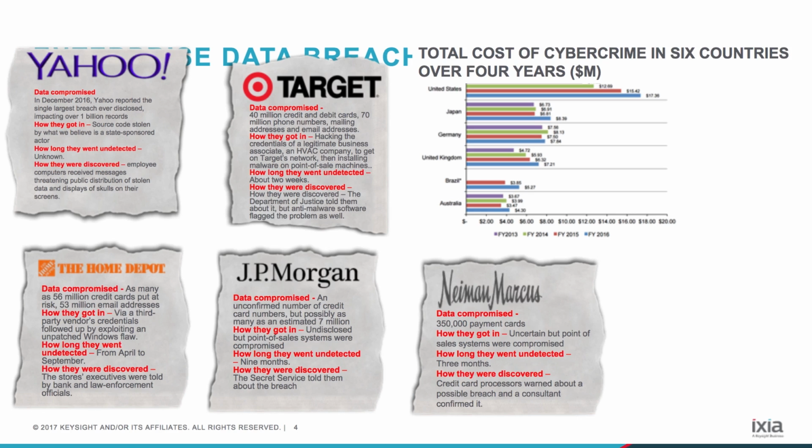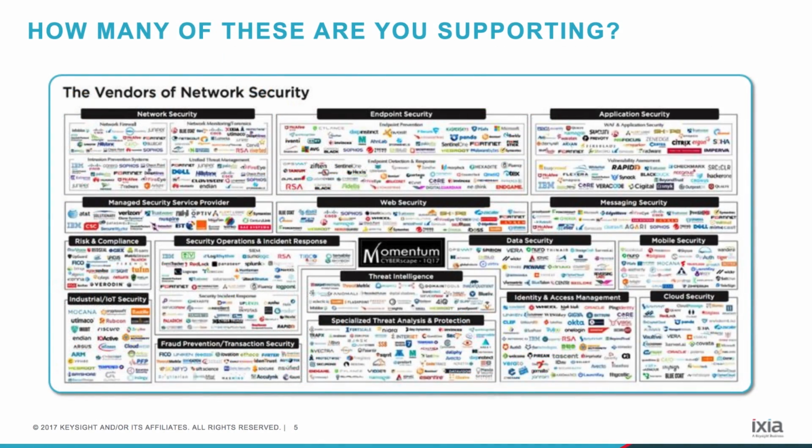Now, security is the #1 driver for visibility and monitoring, but there are other drivers too. Application performance monitoring, network performance monitoring, and troubleshooting, being able to reduce the amount of time it takes to troubleshoot when something goes south. These are all drivers. But I would say, again, security is indeed #1. And because of that, there are a whole multitude of companies that operate in the security space. Here on the slide, you can see a number of these. I'm sure that there are a number of device vendors that I've still left out.